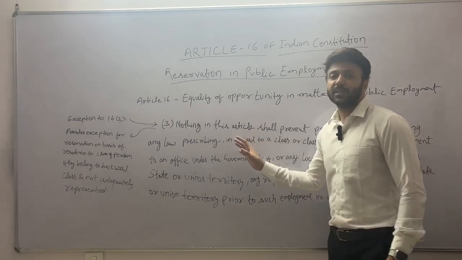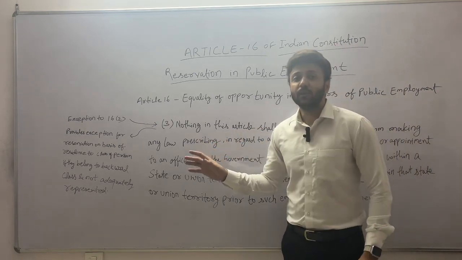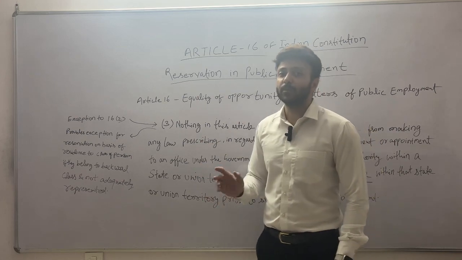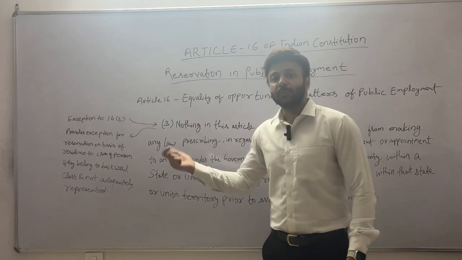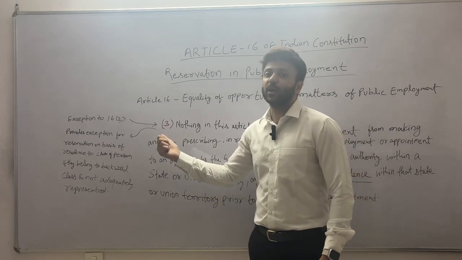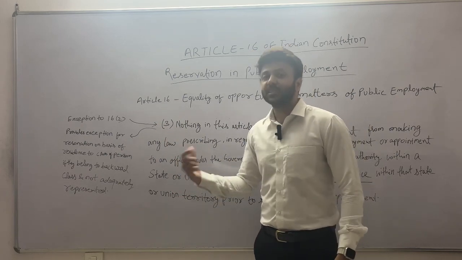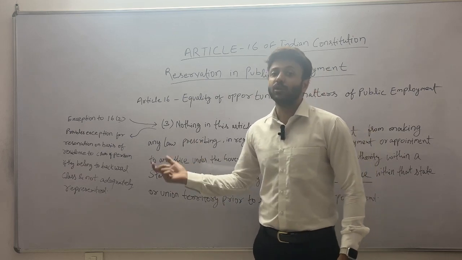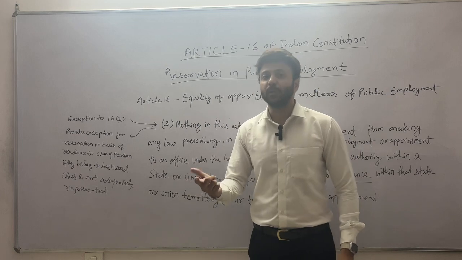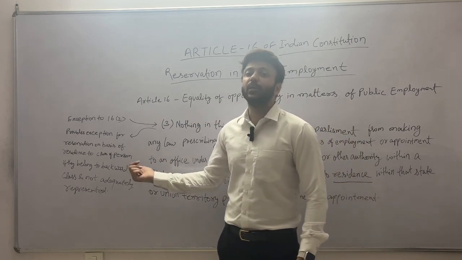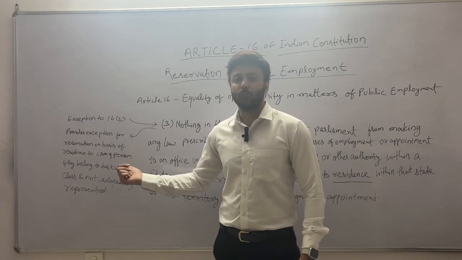But in short, it is the exception to Article 16 Clause 2, which states that there shall be no discrimination on the basis of religion, race, caste, sex, place of birth, descent and residence. Then Article 16.3 is an exception to Article 16 Clause 2, which makes an exception and provides reservation on the basis of residence in the matters of employment within a state to those class of people who are not adequately represented and are backward.